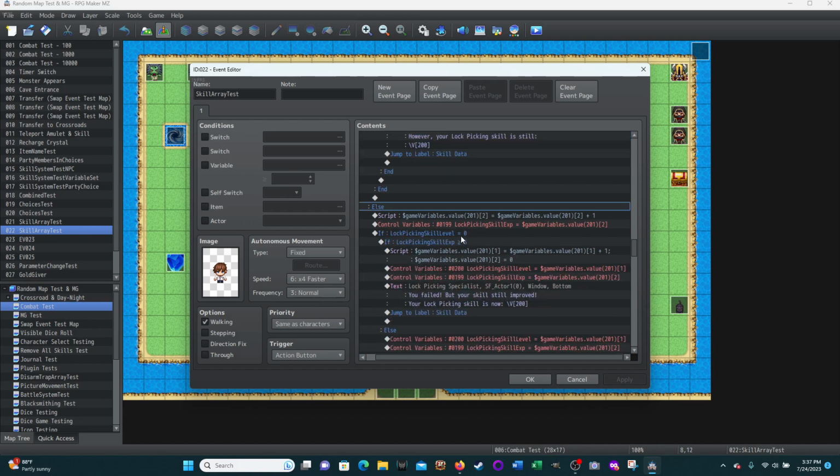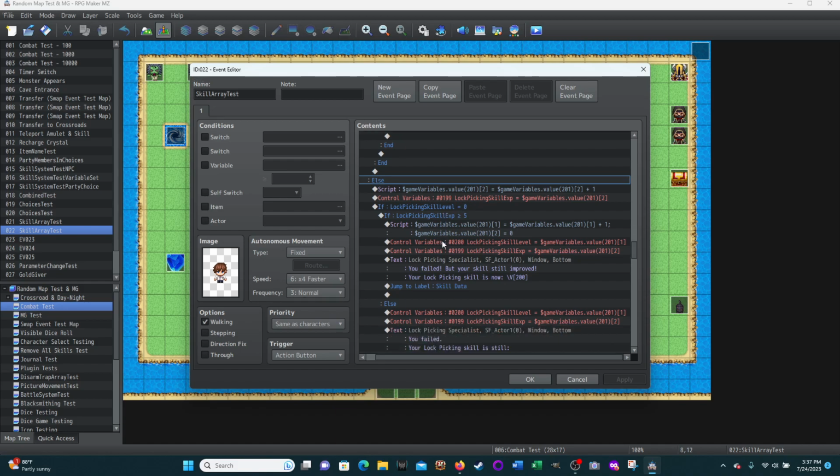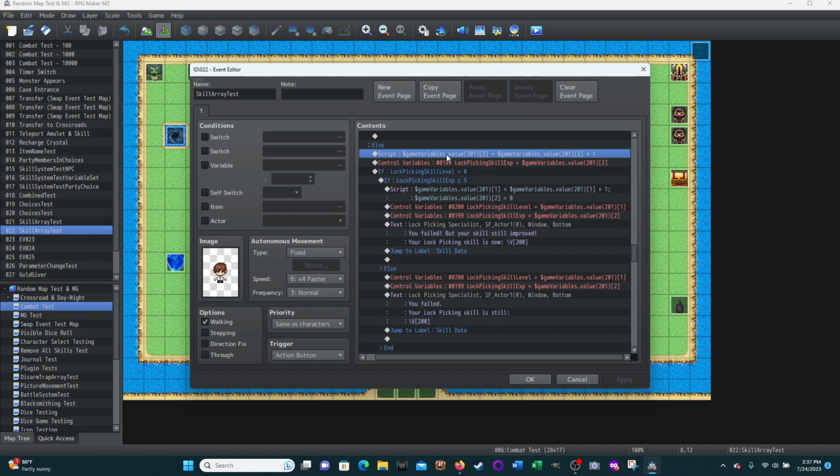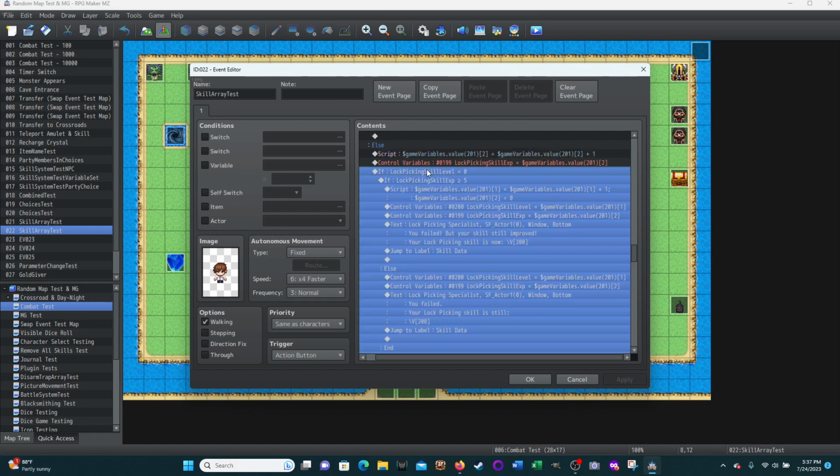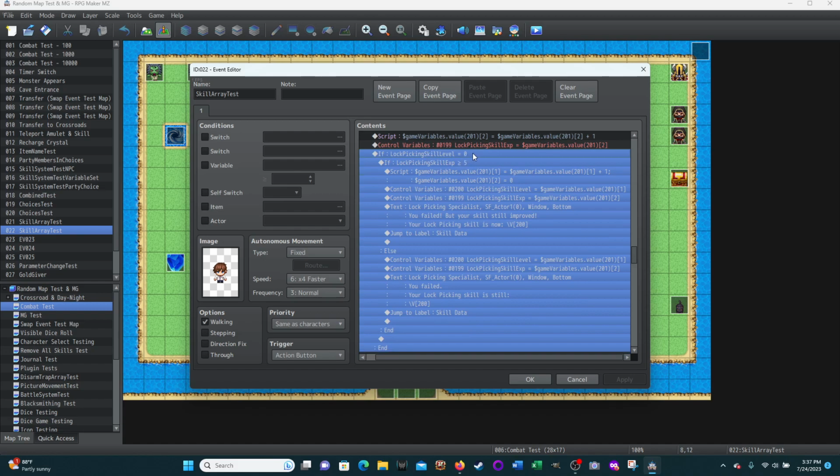And then this is that else for if your d20 modified roll is less than 15, that's a failure. Again, it's changing the value of your array, adding 1 to it. And you have to update the variables that you're using to display, using the new value from the array. This is very similar to above: your skill level and your experience.